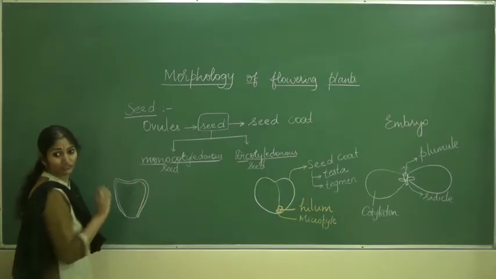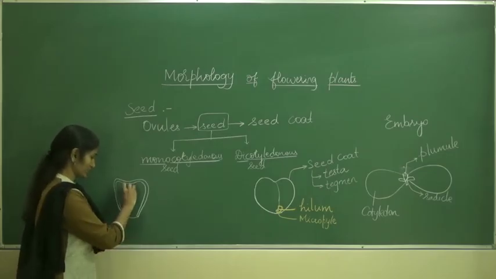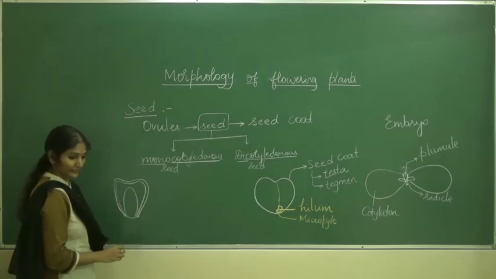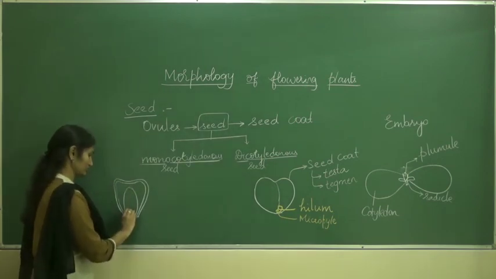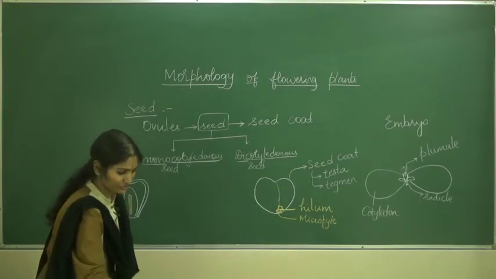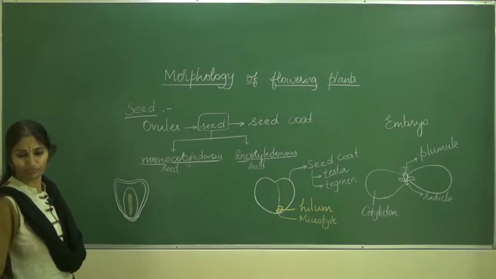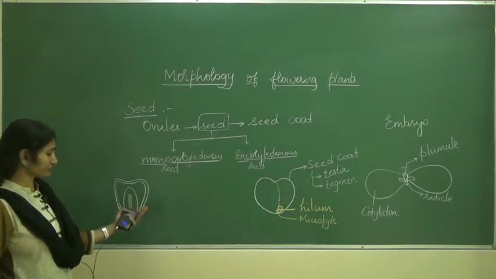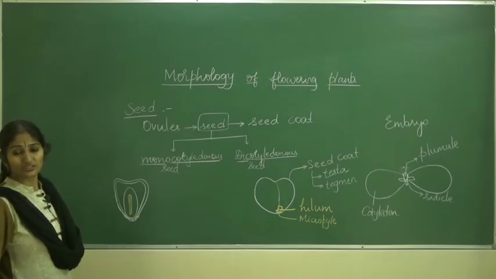It would look more or less like our tooth, having one outer coat. Then there would be something like this, right? And in the middle, you would have seen this kind of structure like this. So the structure is kind of completely different compared to that and compared to this. Now what is the difference here?